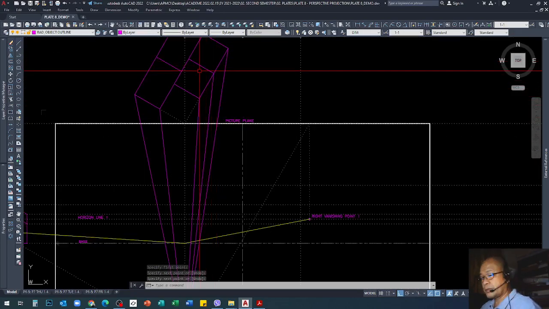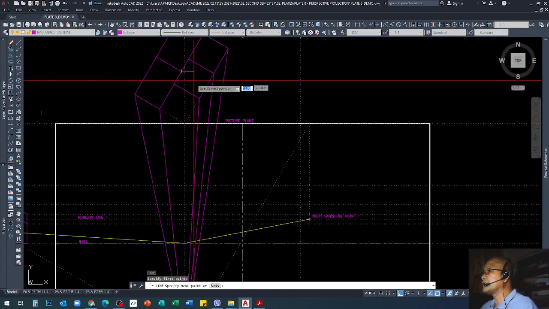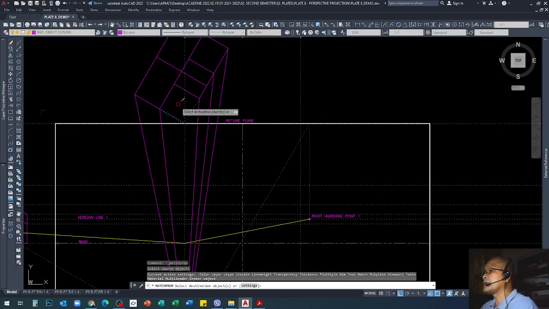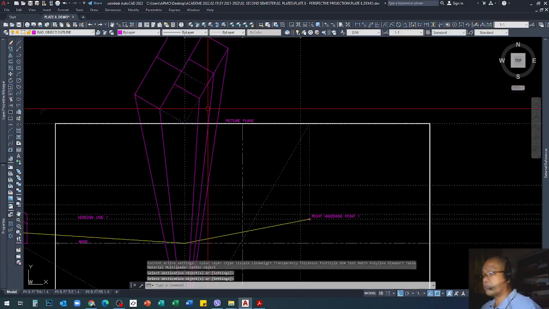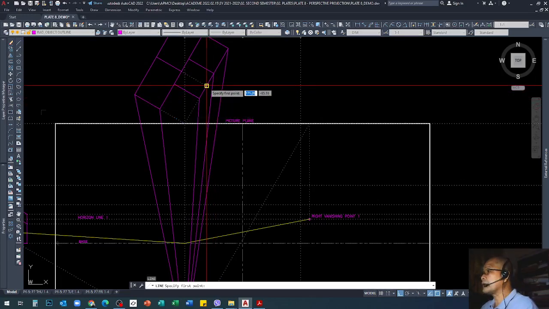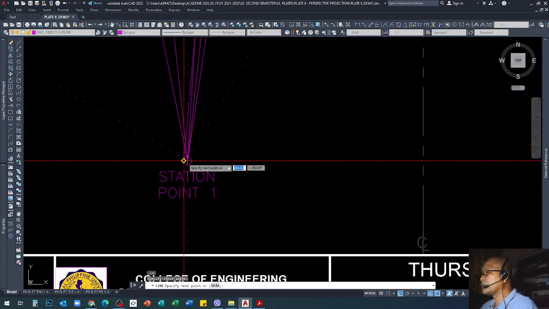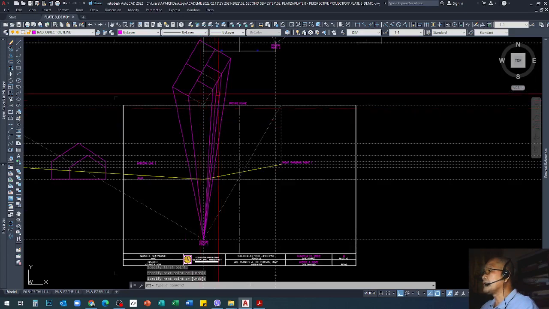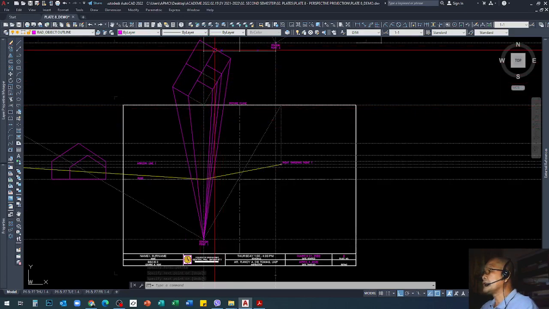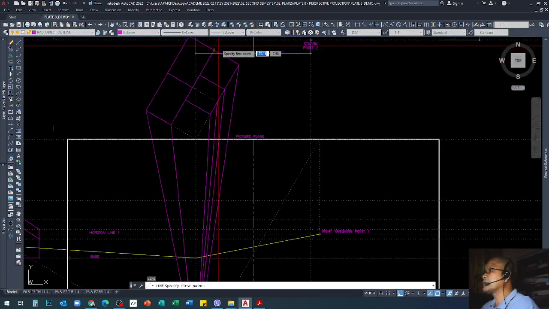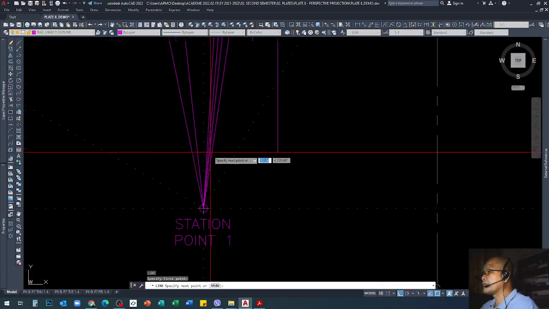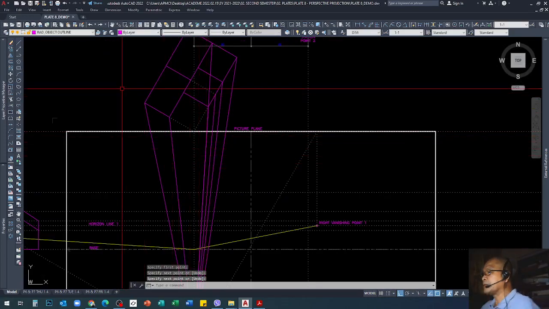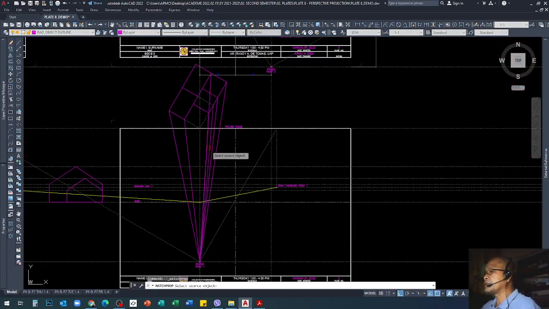So this one we need it to project here, so I just choose dotted line, then I need that point, project here. Alright, so this one we might need this one also as well, project like that. Okay, so it's getting crowded now.